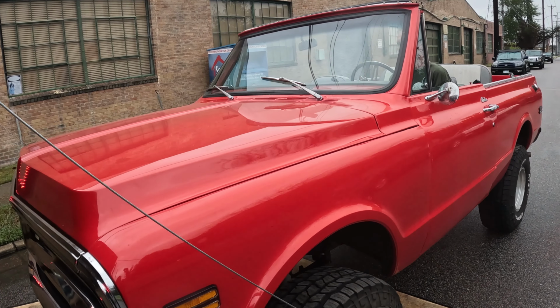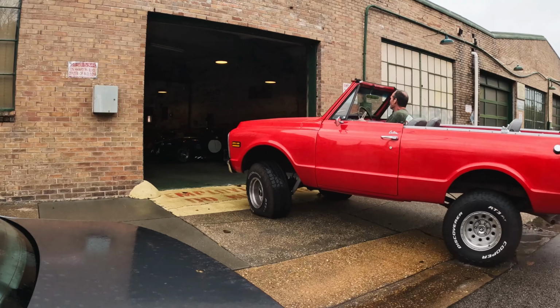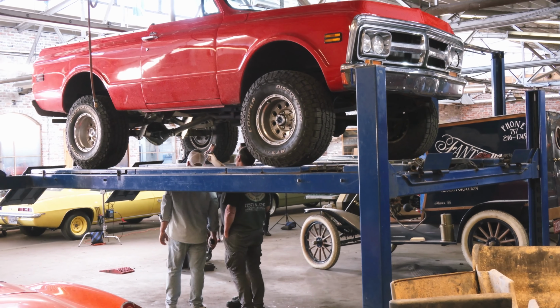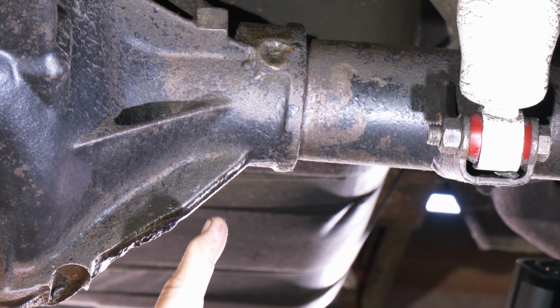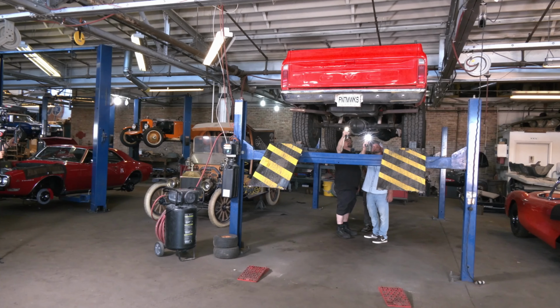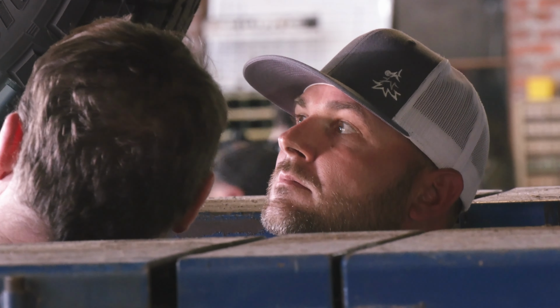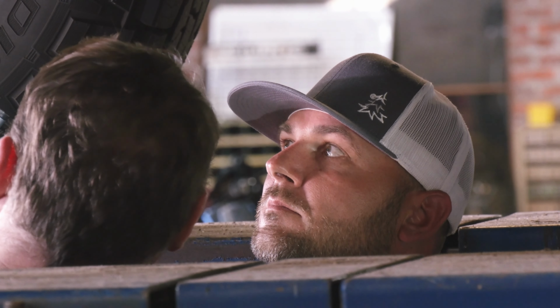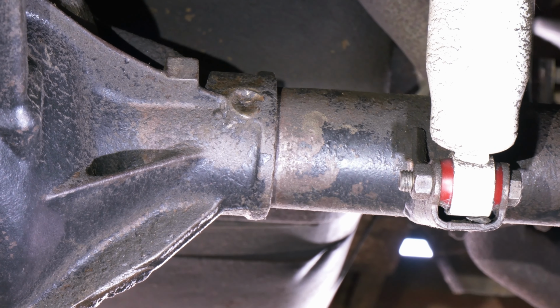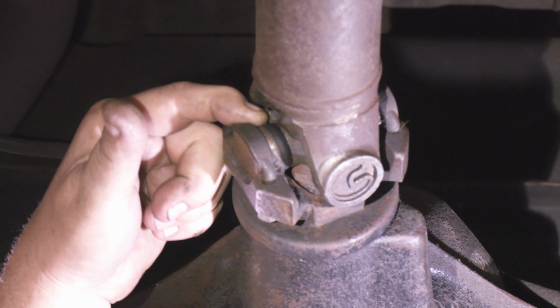Chris can finally get onto the gear work on the '71 Jimmy now that the metal is repaired. We found a serious safety concern in the initial inspection with our rear differential and drive shaft. All right, the differential, if you notice that spot weld right there, there's 4 of those. So those are the only things that hold the axle tubes into the differential section. So under hard acceleration or big tires or heavy four-wheeling, it can actually break those spot welds, pitch the axle up, and break this drive shaft right at the U-joint.